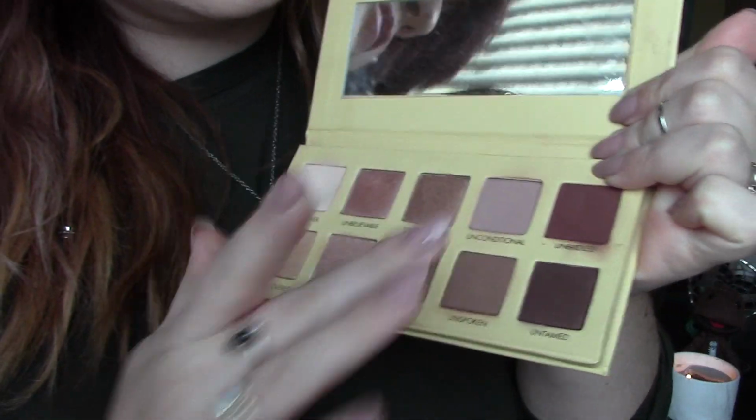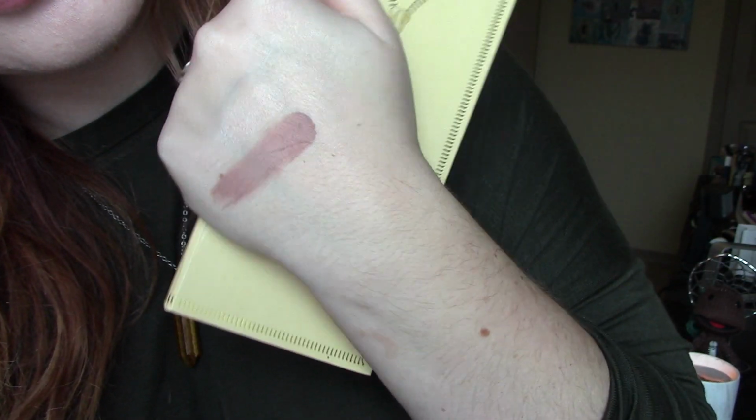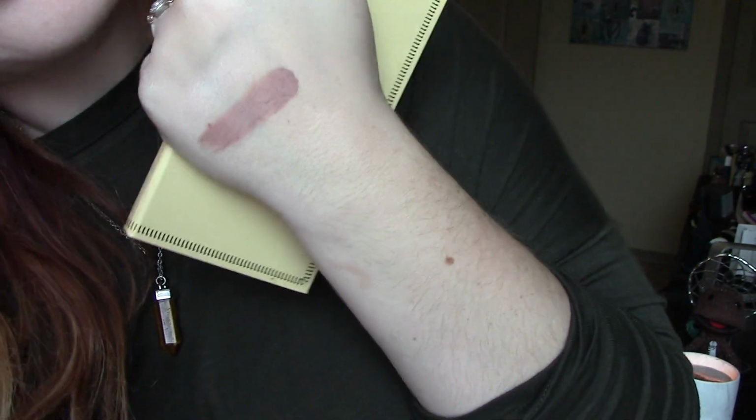So I haven't talked about any eyeshadow palettes, and honestly it was really hard for me to pick a favorite eyeshadow palette because I have quite a few and I really don't go back to the same one very often, but when I do, it's this one. This is the original Lorac Unzipped palette, and let me tell you which shades I go to all the freaking time. I go to Undercover and Unconditional. The reason that I go for Undercover is because it's the perfect all over lid color to set an eyeshadow base, and it's just got a tiny little bit of sheen to it, so it's not a flat matte. It's just gorgeous. I love it. I love it for under the eyebrow highlight. It's already got a pretty sizable dent in it.